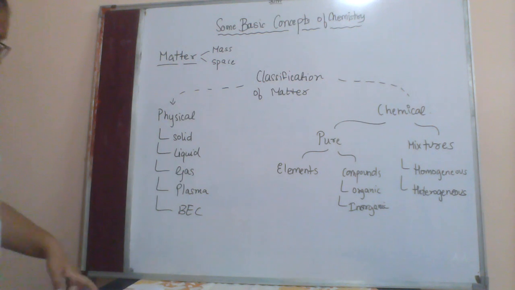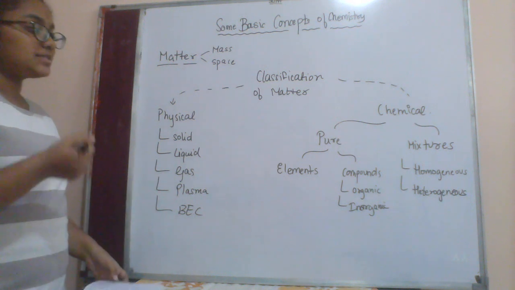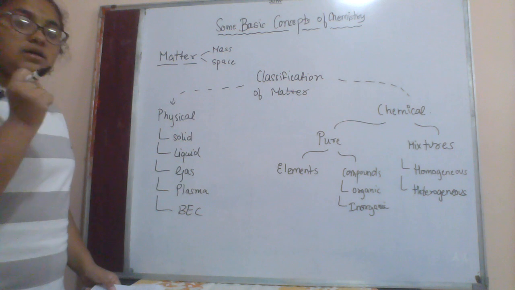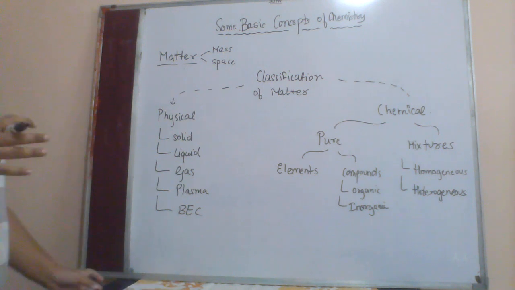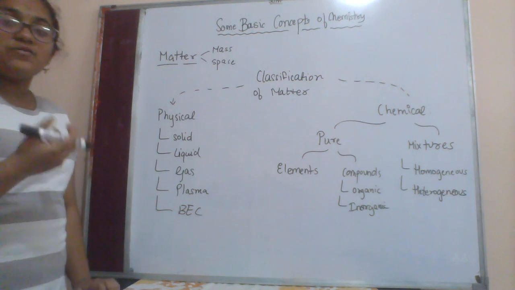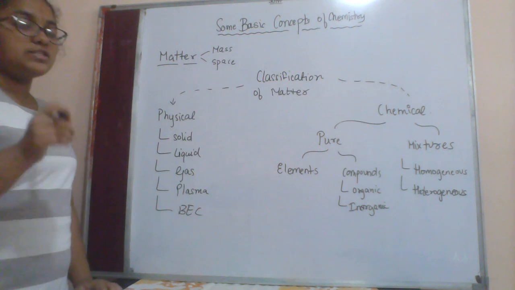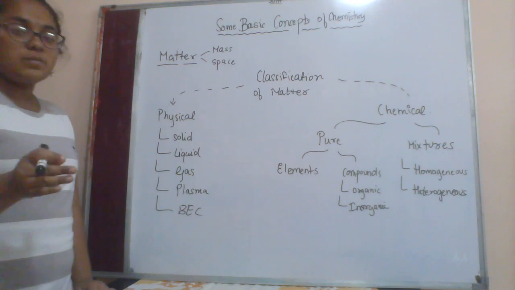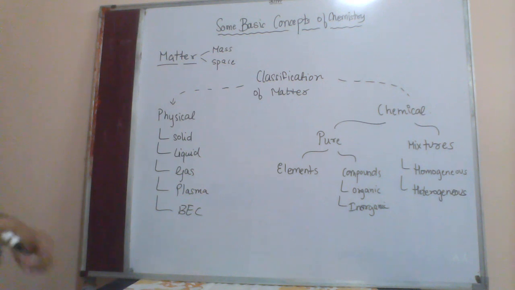Now, a simple example for homogeneous can be salt and water. When you dissolve salt in water, it fully gets dissolved, and in each and every drop of that water, you will get salt taste. It is called homogeneity. Now, coming to heterogeneous mixture, if you add mud into water, it will not get mixed. Right? In each and every drop of water, you will not be able to find mud. So these all definitions were clear.